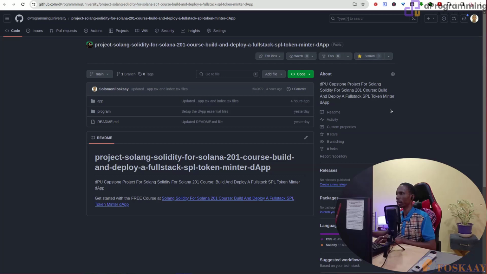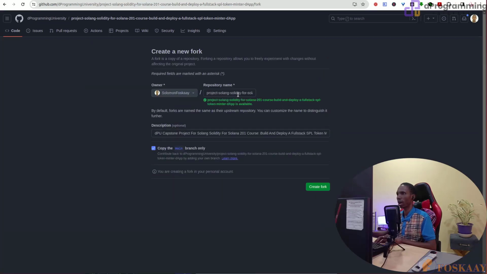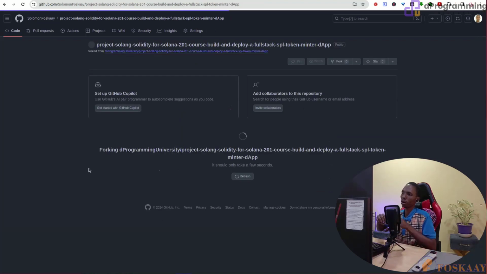Then the first thing, star shows the GitHub algorithm and other developers that students and others are finding this helpful. So then you now fork it so that you can have it and then work. Usually you just leave it as is, then create a fork. So I will be using this fork all through this course.